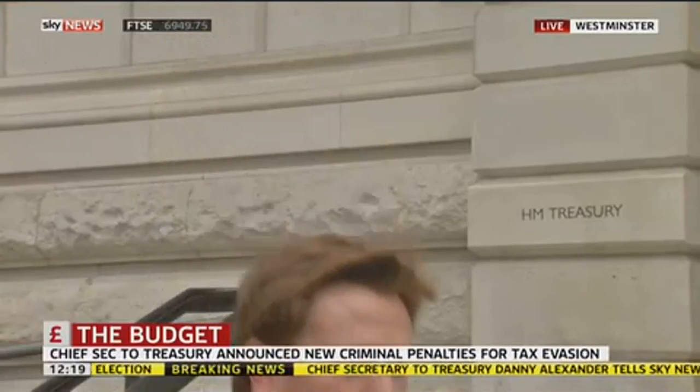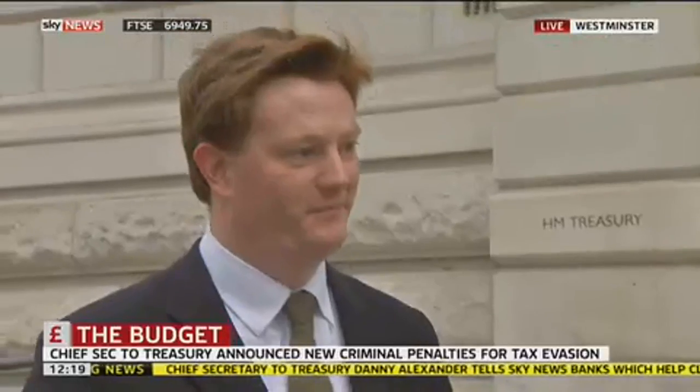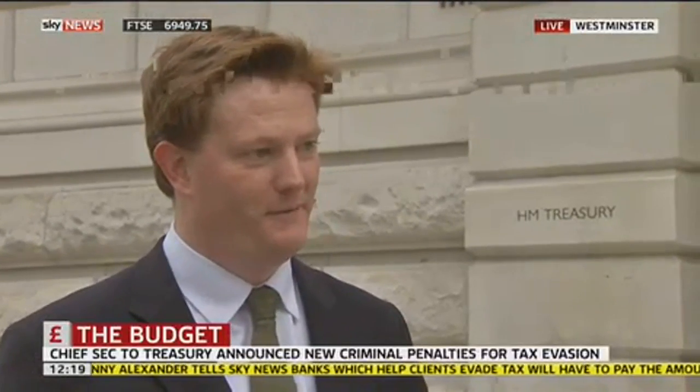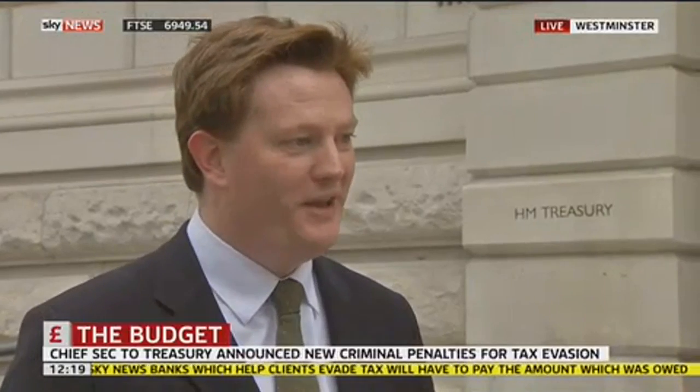And tell me a bit more about the box itself. Where did this box come from? It looks like it's something that you just kind of stuck the letters on and decided to put a speech inside it. Well, it was obtained by my office. I'm not entirely sure where it came from, but it's designed to symbolise something that I think is very important, which is that, of course, there's agreement in the coalition that we need to finish the job of deficit reduction.